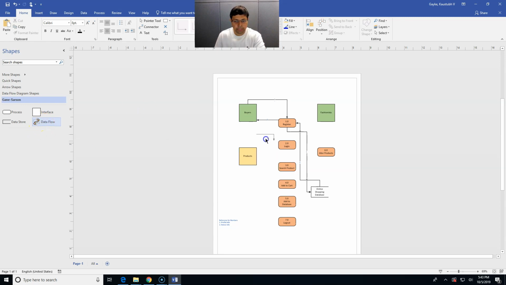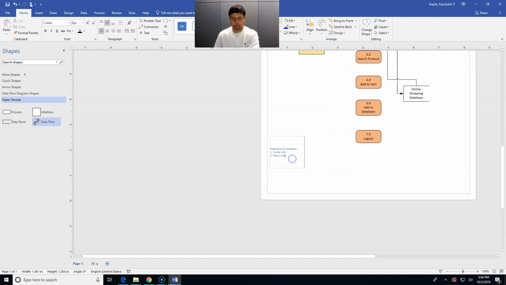Also, user should be able to log in once the profile is created. So here user will send its login info, which is nothing but username and password.